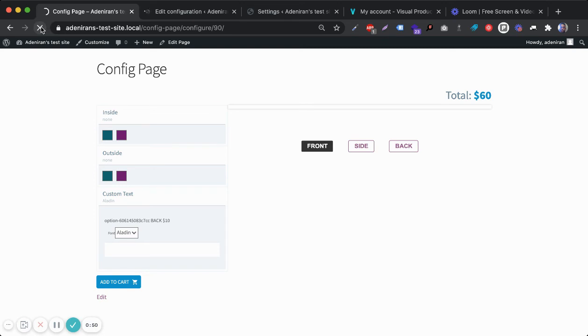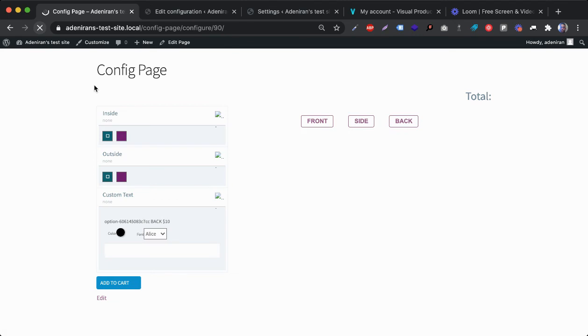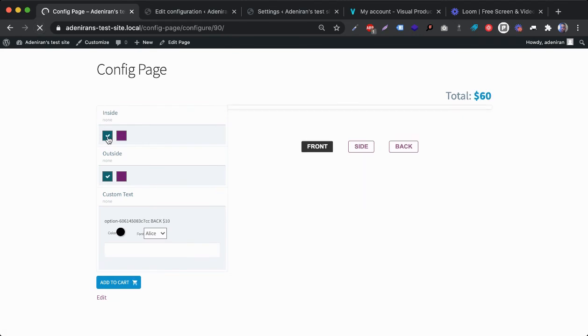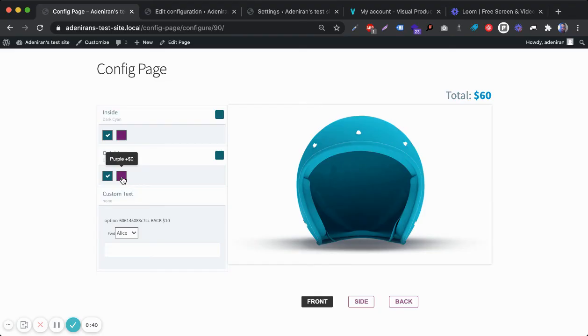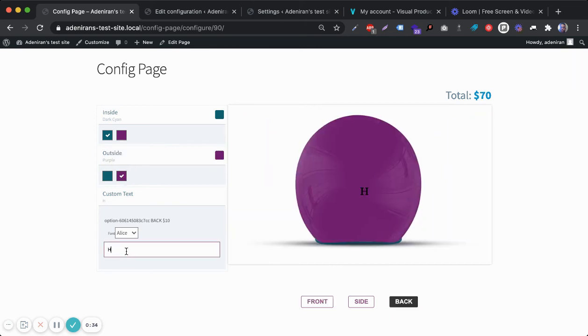So I'm just gonna refresh my tab here and select options within my configurator. And in here, automatically it goes to the back because we set it to go to the back, and I can say hello. So because of my options, I totally allow for this to happen. In your case, you could totally lock the text in a particular position or prevent it from being moved or rotated or stuff like that.